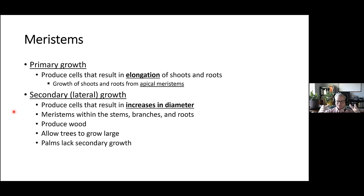Growth regulators present in the terminal buds inhibit growth and development of lateral buds on the same shoot. So remember we talked about the adventitious growth or epicormic growth. Apical dominance is controlled over those actions by the hormone produced in that meristem. Strong dominance is confined primarily to the current season's shoot, after which lateral buds start growing. So if you think about a long top and then some side branches that are coming off, those side branches are a little more successful at doing their own thing after the first year of growth.